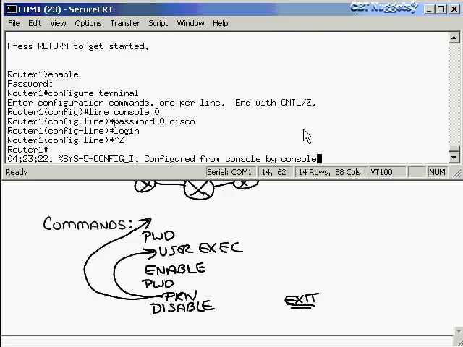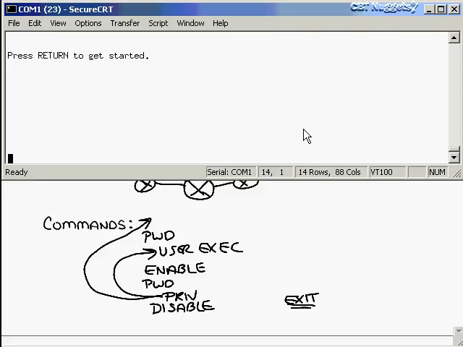And the reason I can exit here instead of disable is because I want to get completely out of the router. Remember, the changes we made were in the introduction to our user exec level. So simply a disable command would only take me back to the prompt of the user exec. I couldn't test a password to get there. All right, so here we are. Let's hit enter again. First thing we get is a password, so it's taken effect.